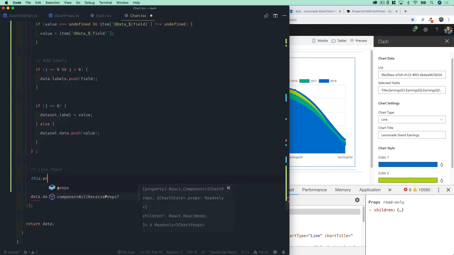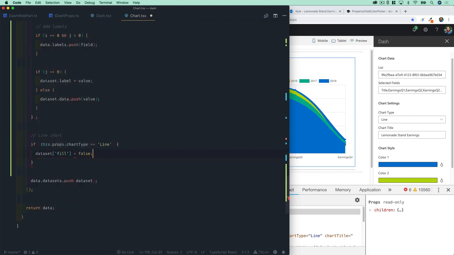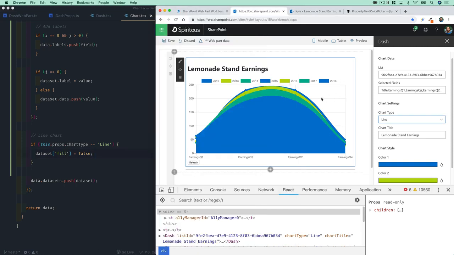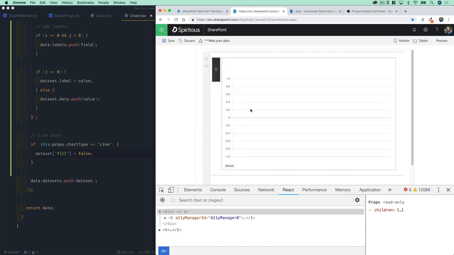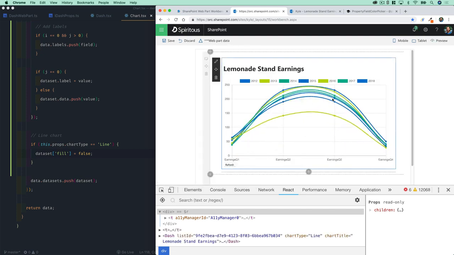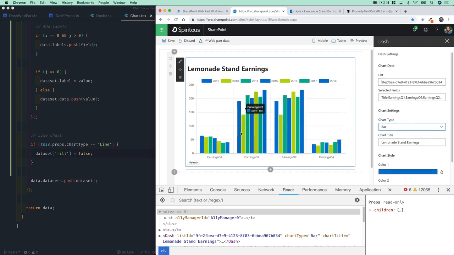We can say: if this.props.chartType is equal to line, let's go ahead and set dataset.fill equal to false. That's going to set the fill property to false whenever you have a line chart. As you'll see here, we'll give it a refresh, and we'll pull in our data. It's actually not going to fill based on that, which is looking a little bit better. If we switch back to a bar chart, it will actually apply the fill in that case.